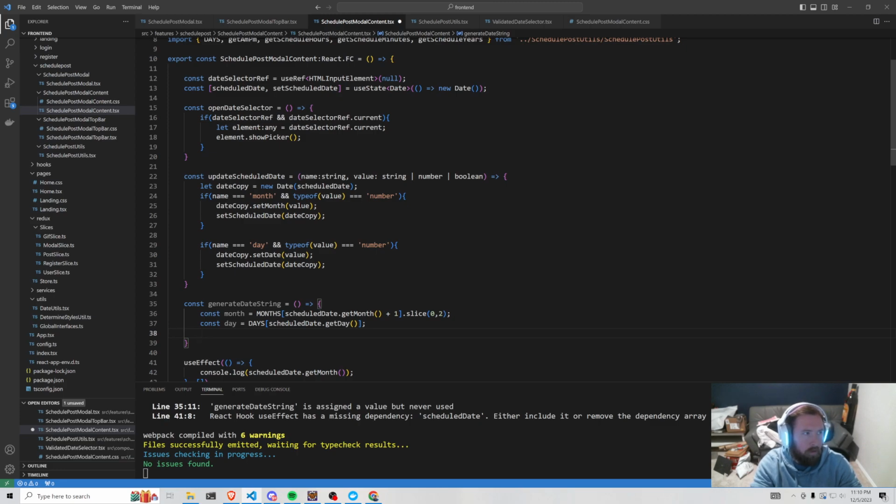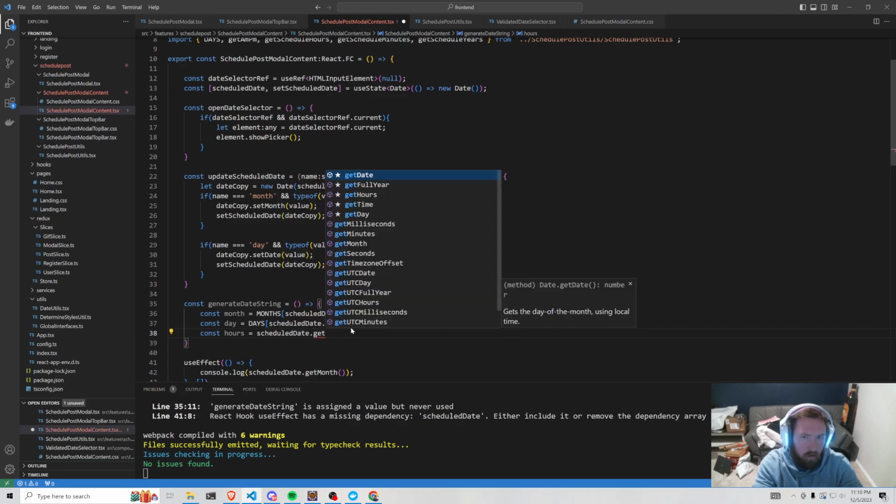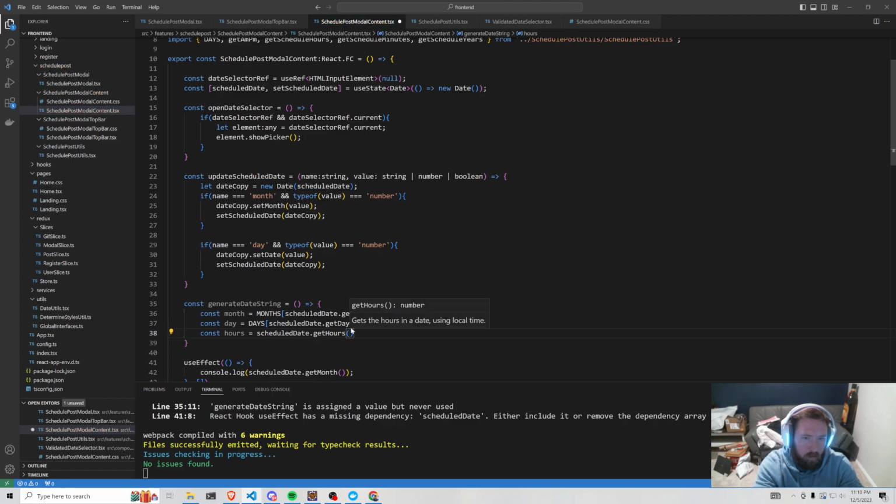We already have the date, the year. We have the hours, which will have to be modded. So const hours is equal to scheduledDate.getHours(), and then this will be mod 12.